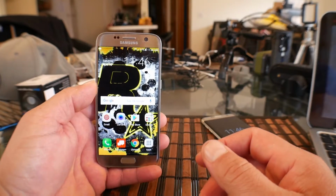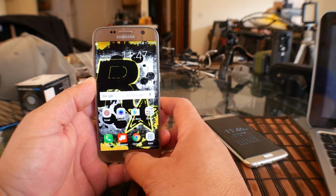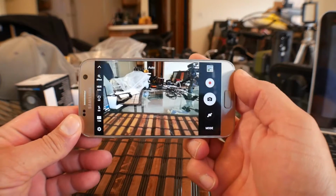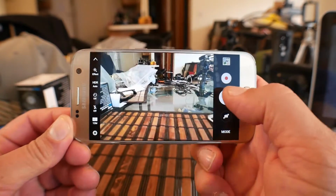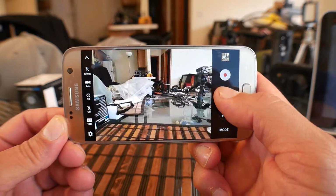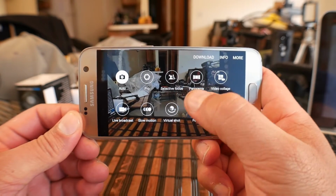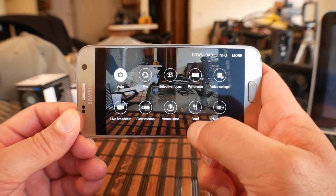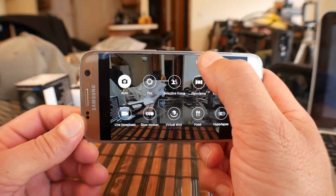Really quick, let's take a look at the cameras. Quick access to the camera by hard pressing the home button right here on both phones. It opens the camera right away. The camera interface looks really similar to last year. One of the differences is that it takes pictures way faster. And looking at the modes here, we see Auto, Pro, Selective Focus, Panorama, Video Collage, Live Broadcast, Slow Motion, Virtual Shot, Food, Hyperlapse, which I believe is a fast motion, and you can download more modes right there.